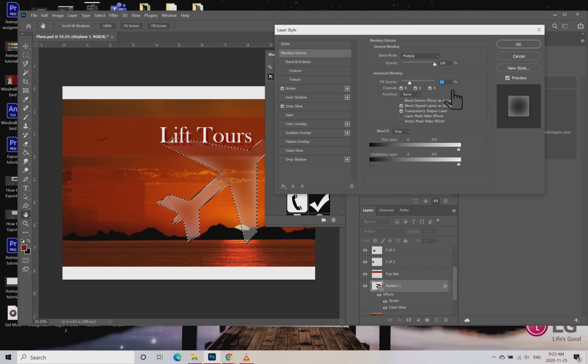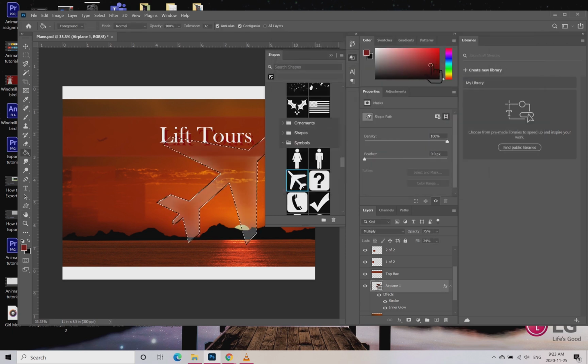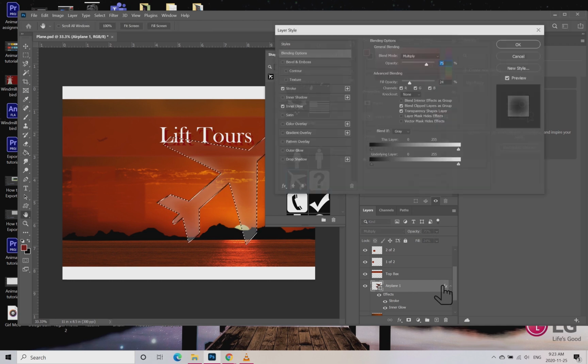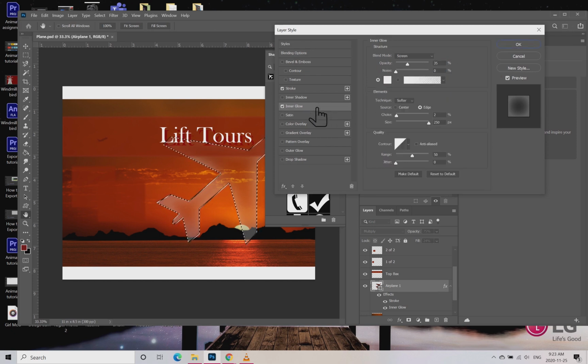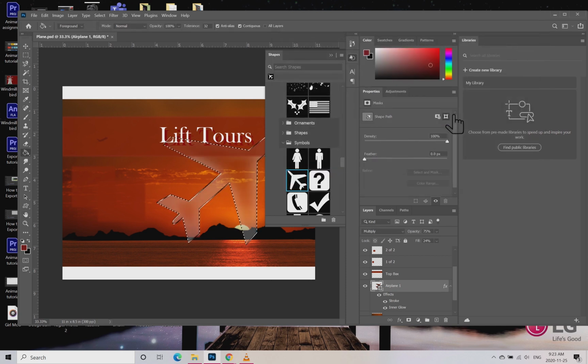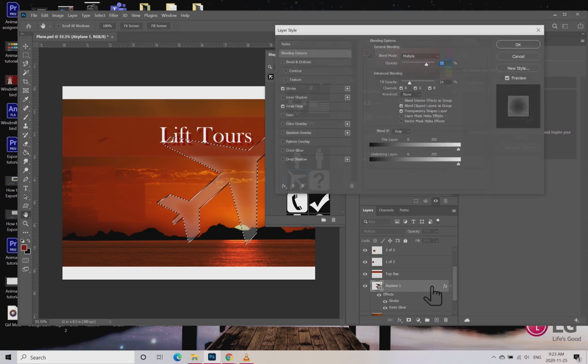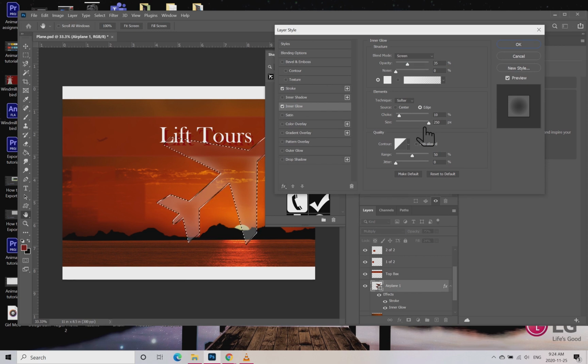All right, so here I'm changing some of the settings at the top. I'm in a bad habit of clicking enter, and when that does, it gets rid of it. So I double click on that layer again. I make sure that I click on the inner glow, and then I want you to make it look like it does in the example. And feel free, I would like you to play with the different settings for the inner glow and the stroke, and I want you to play around with these different settings, and it changes the way the object appears on that particular layer.